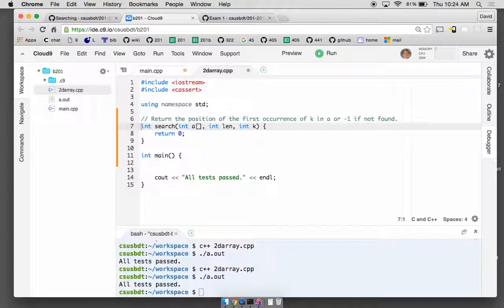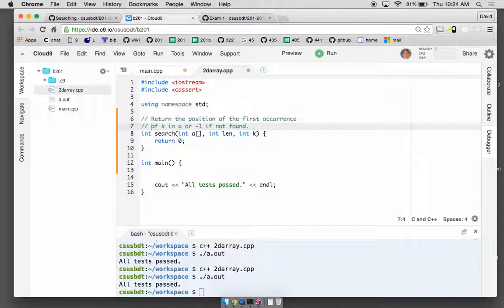That's what it is. The first occurrence of k in a, or -1 if not found.